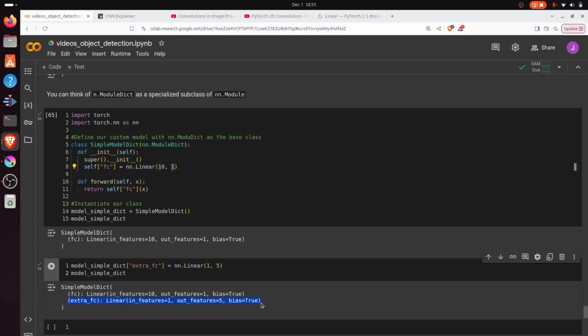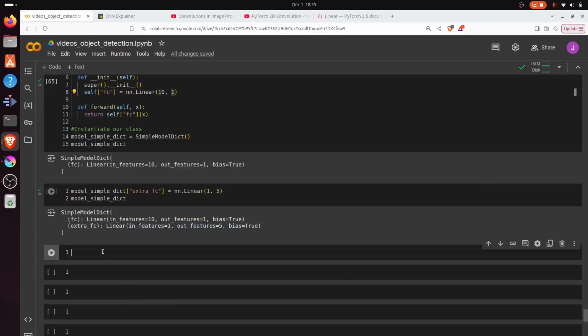But how about if we wanted to add a layer in a specific order? So say we want to add an in-between layer to this structure. How could we do that? Well, first of all, we would need to utilize a specific function that Python has for us, and it's called OrderedDict.